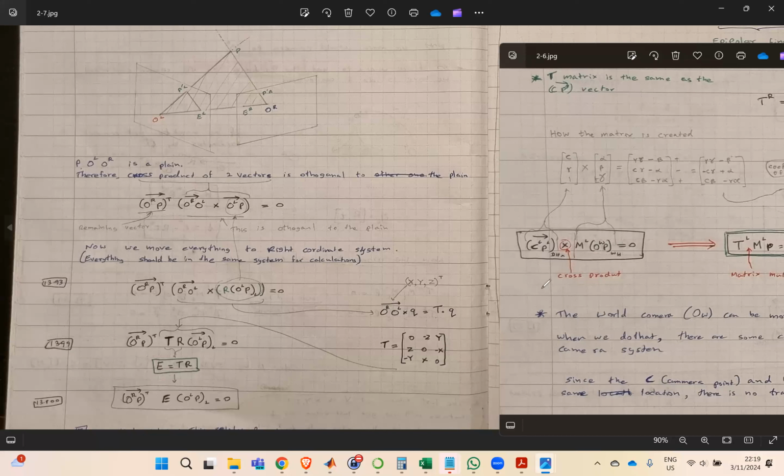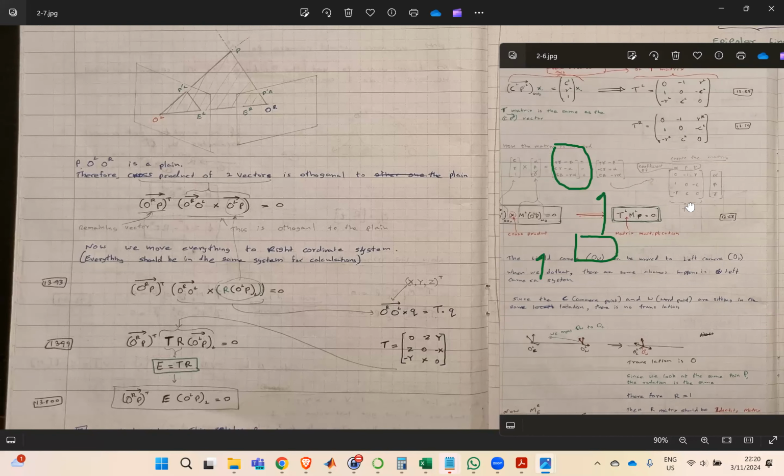In here also, this is a vector, and when we multiply these two, it's a vector. So that's why we represent it by alpha, beta, gamma. Because when we multiply a matrix with the vector, 3 by 1 vector, we get a vector. So these are two vectors multiplied with the cross product. For the cross product of two vectors, we can replace the first vector and the cross product with the big matrix. Okay, this is what we did.